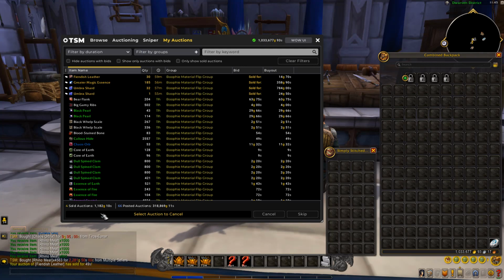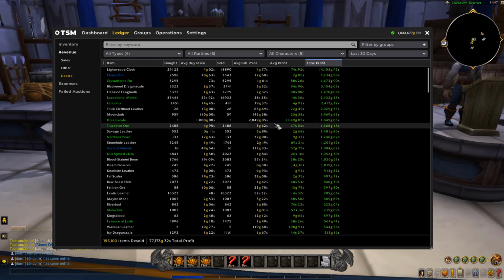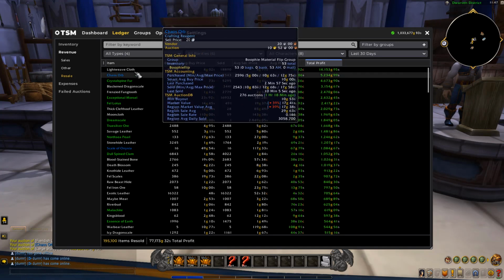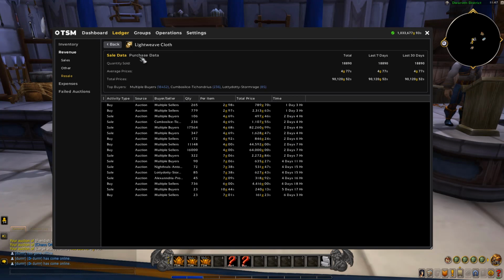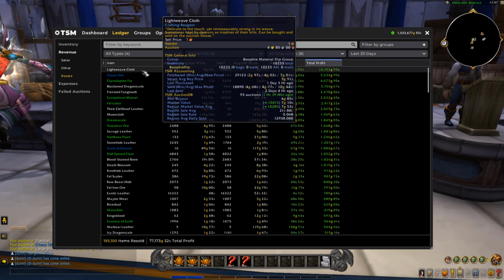Super happy with that. Let's have a quick look at the ledger. So we have 77k in sales of the items that we've sold. The top one being the light weave cloth. We bought a whole heap of them, and there was a big market reset on the price of those that someone else did, and we pretty much jumped in on the flip right there. If we click on here, this is the purchase data right here, and then this is the sell data. So we're up 14k profit on that so far.